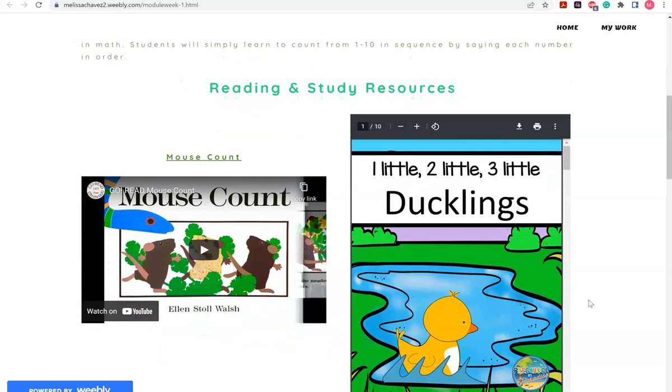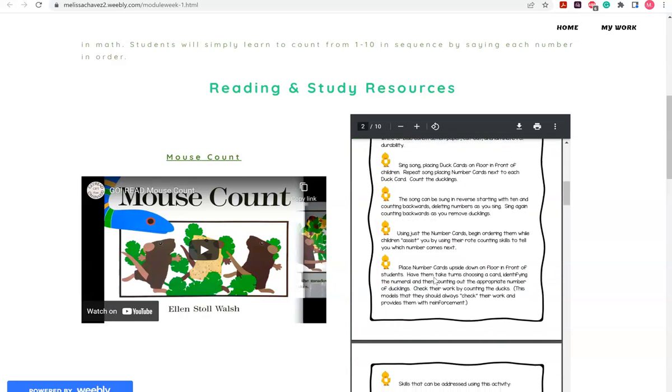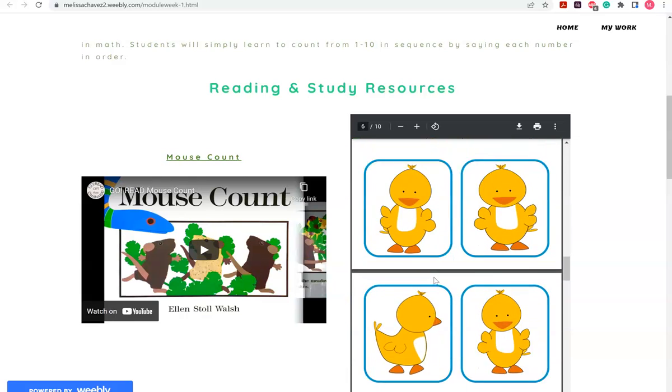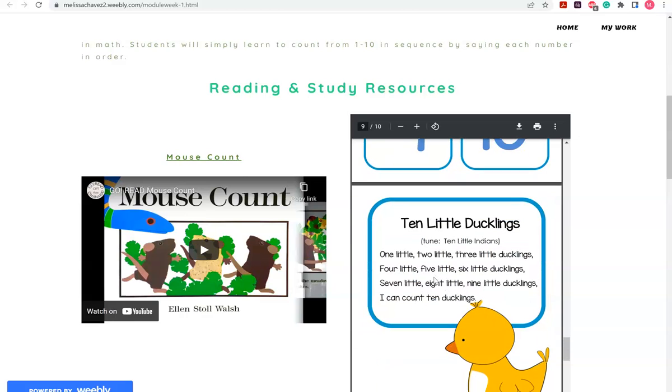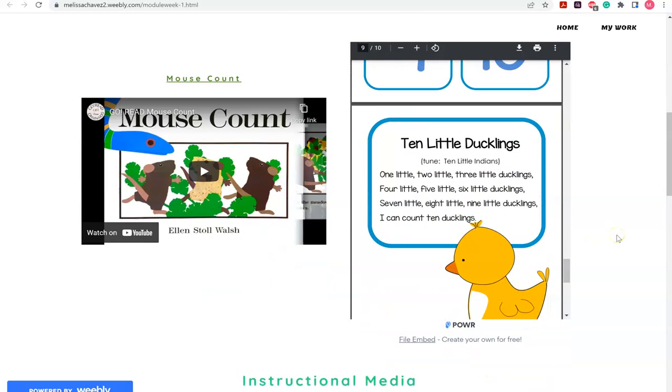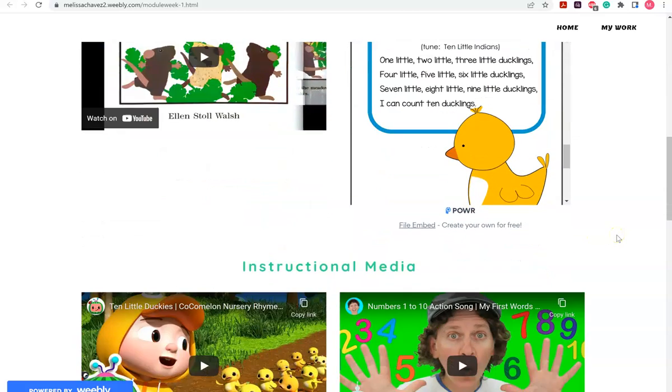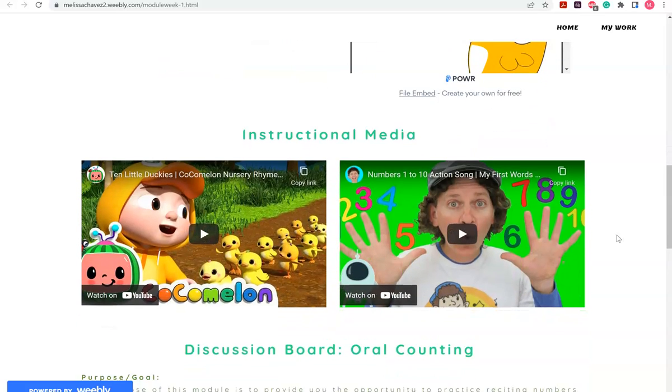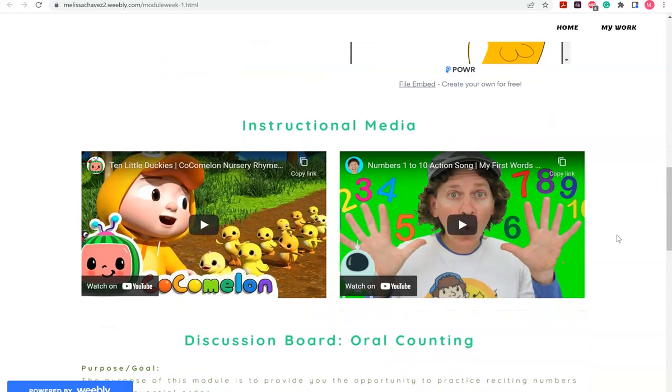Some of the reading and study resources that were given was Mouse Count, a book read aloud that was on YouTube, and 1, 2, 3 Little Ducklings, which is a PDF that students can print out and sing along to the 10 Little Ducklings song.